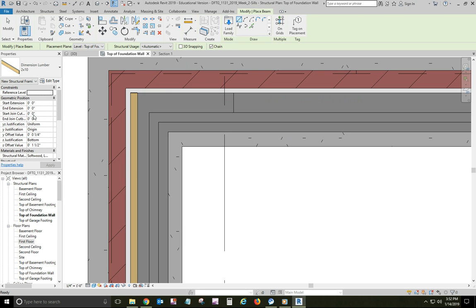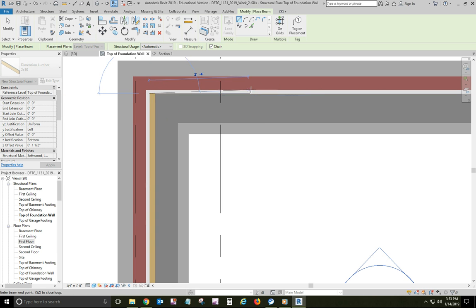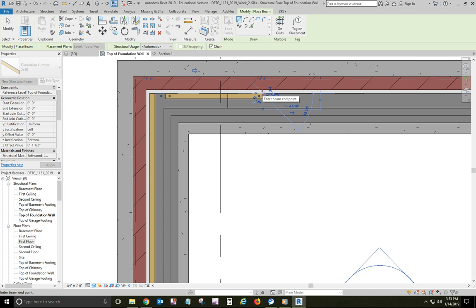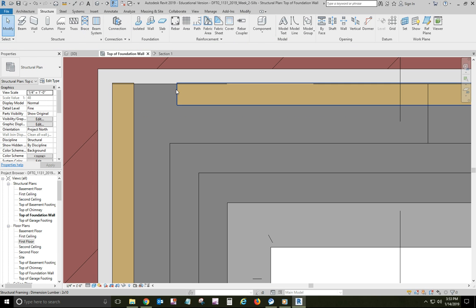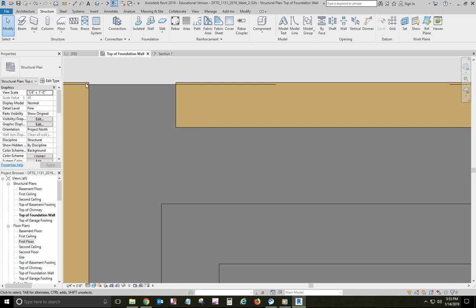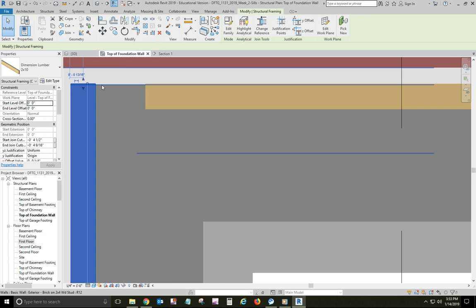Let's go back and set Y justification to the left at 0. Okay, that's what we want. Well, not really. Maybe it's because I snapped to the end of that.